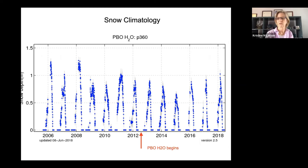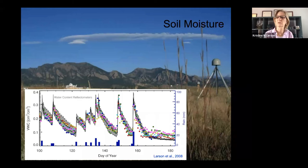We were also probably best known for measuring soil moisture, which is really difficult to measure. It works really well in arid regions. It is difficult in very dense vegetation, but it works beautifully in arid and semi-arid areas. This particular site is a grassland. The blue at the bottom shows when it rained; the gray is the range of five different in-situ sensors — water content reflectometers — and the colored circles are GPS. There's really good correspondence between the two methods — one with buried sensors and one using GPS reflections.